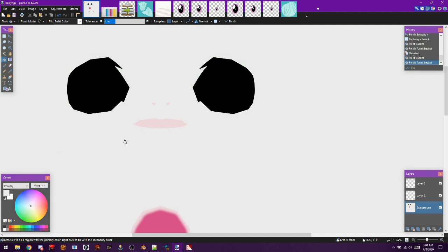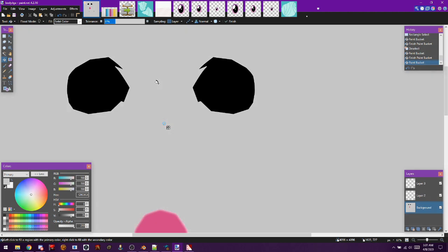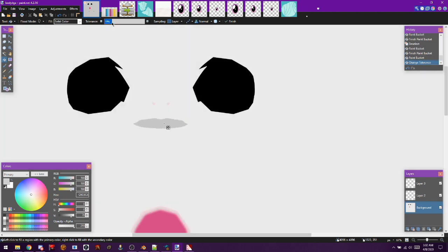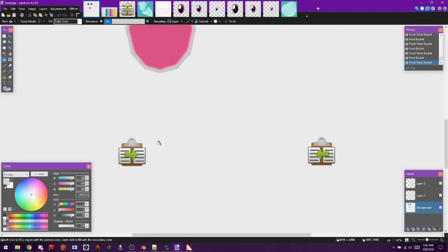Now what you want to do for facial features, such as the mouth and nose, is just make the next color a little bit darker. Now, see, that is too similar to the color I was already using, but that's okay because Paint.net is really intuitive and really clever, so you just want to turn the tolerance down until it's back to where you want it. And the nose. And this pink part is the inner mouth, and the discolored ring outside it is basically the inside of the lips. I tend to use this pink part as a reference for where to put the cutie mark, as well as the cutie marks themselves, because it's just a really good jumping off point.